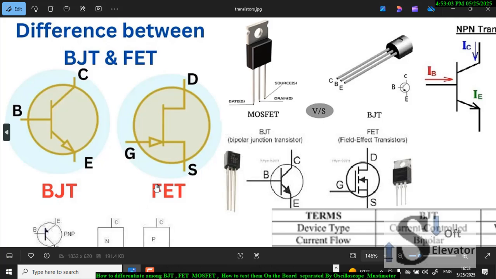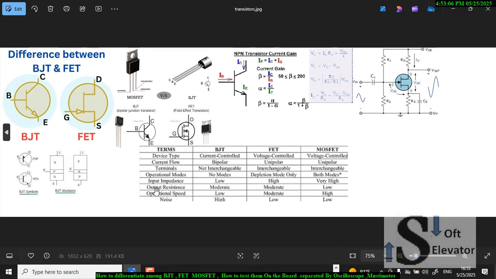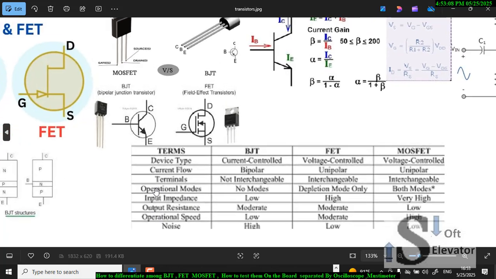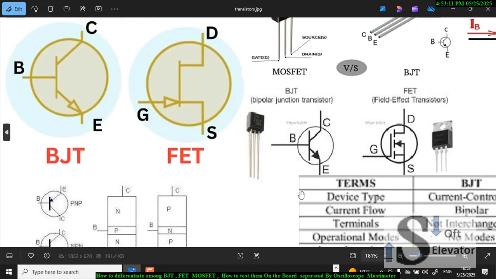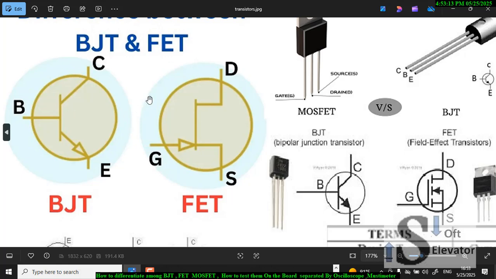This image will discuss all the story of these transistors. Okay, so we have these symbols in the schematic diagram or circuit diagram. This is for the BJT or bipolar junction transistor, and this is for the field effect transistor. There is some comparison. This arrow, if it's coming from the base to the emitter, it's an NPN transistor. If the arrow is reversed, it will be a PNP transistor.